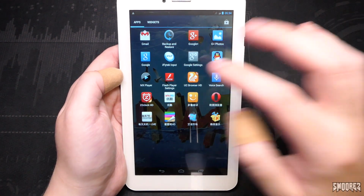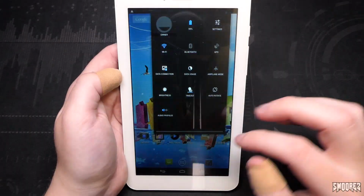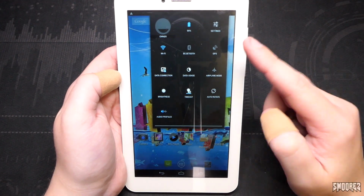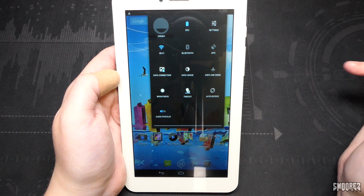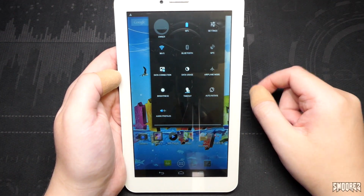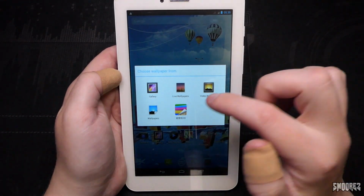We will pretty much just open them up quickly just to see what they are, because honestly, I don't know what they are. Swiping down, we do have the old notification shade just here. Fully charged this thing up, so we're all good to go. Wi-Fi, Bluetooth, GPS, all that sort of stuff. I can't show you the torch as of now, but I remember using it back in 2015. It was absolutely horrible.